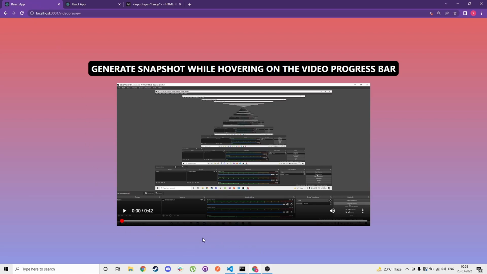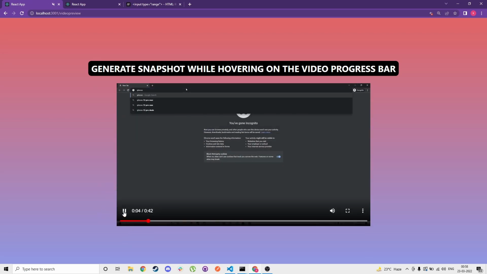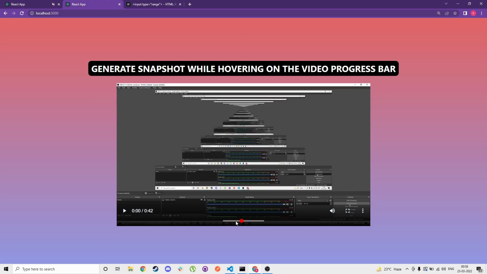It's pretty similar to this in design, but it's just smaller, and also it doesn't have this red color behind the knob. For example, over here when I play the video, you can see a red color is displayed. So we also need to add that. So how did I add this?